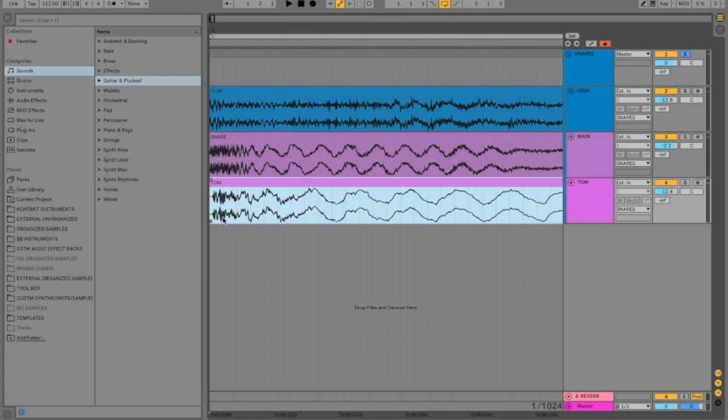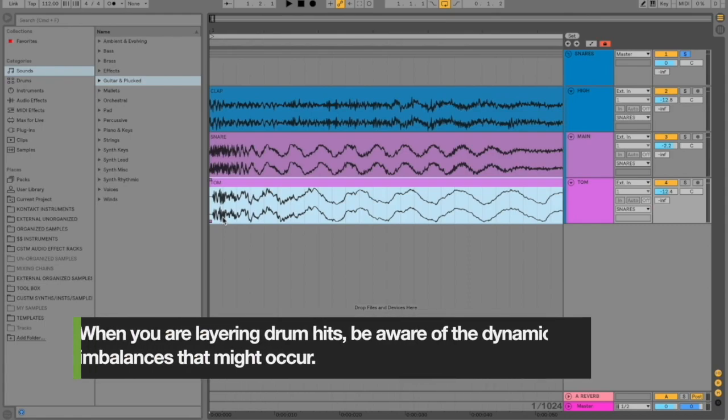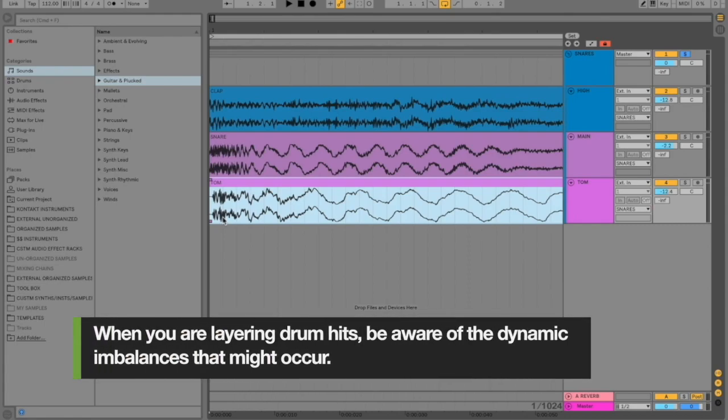A buildup of these transients will create dynamic imbalances in your mix and will lead to problems in the mastering stage, as the buildup of these transients will create loud peaks, and these loud peaks will start to distort much quicker when a master limiter is thrown on and prevent you from getting your track up to commercial loudness.